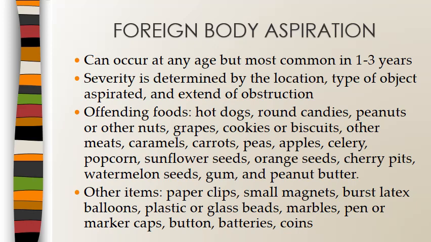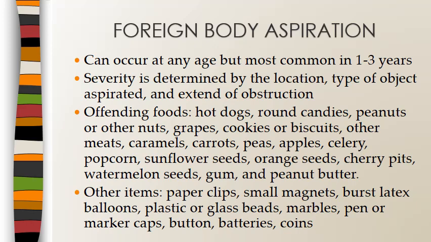There are some offending foods that we see, which are hot dogs, round candies, peanuts and other nuts, grapes, cookies or biscuits, meats, caramels, carrots, peas, apples. So there's a lot of different offenders. One of the reasons why Lifesavers is called a lifesaver is because when you look at it, remember it's not a solid piece of candy. So if a child was to aspirate a lifesaver, there would still be a way in which air could pass through because it's not a solid candy.